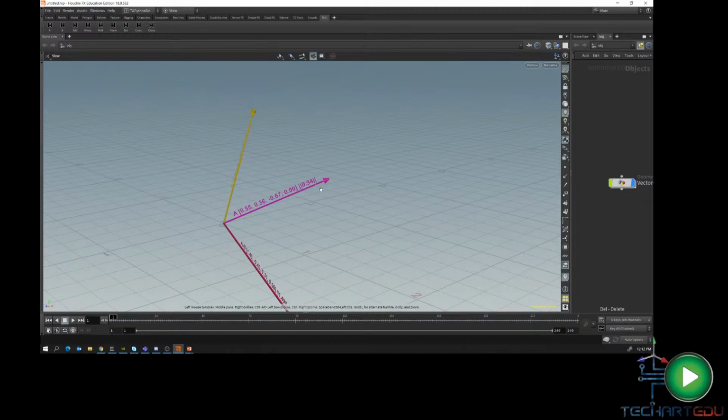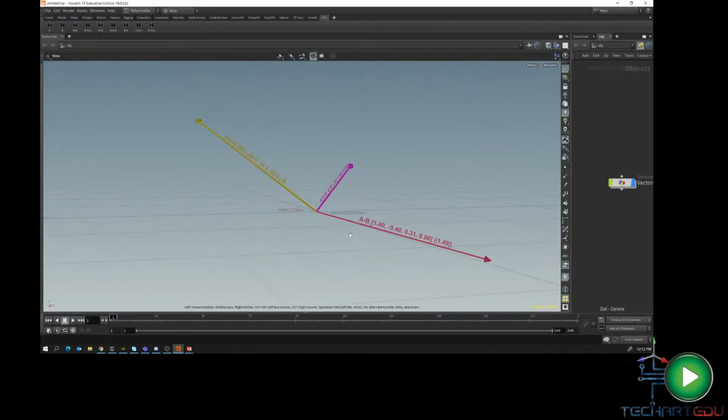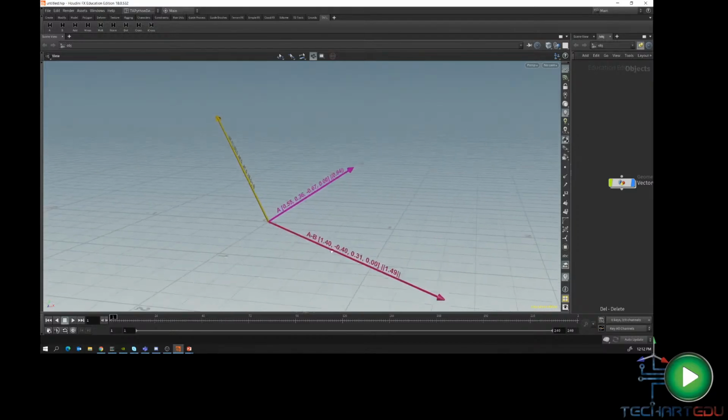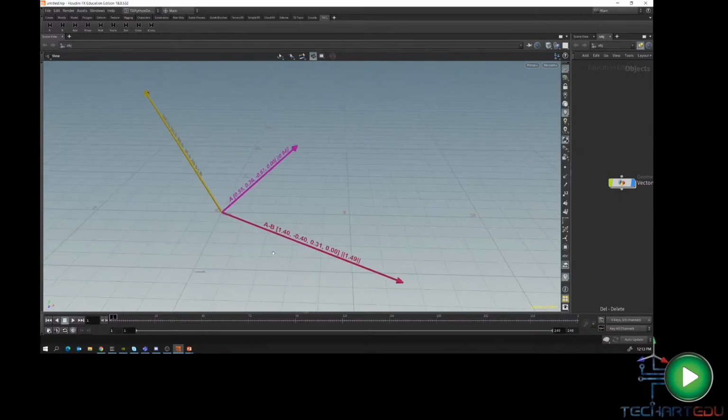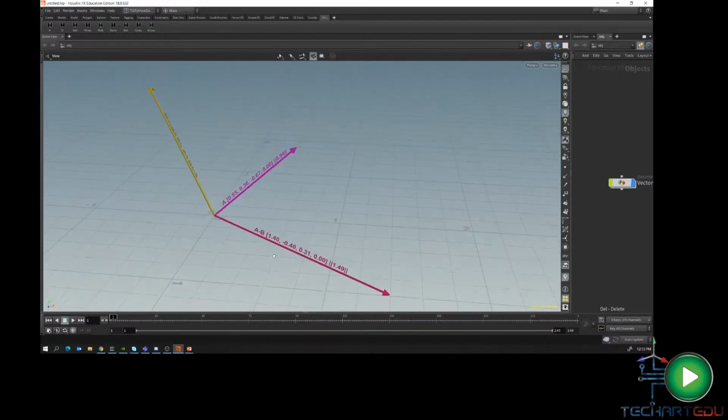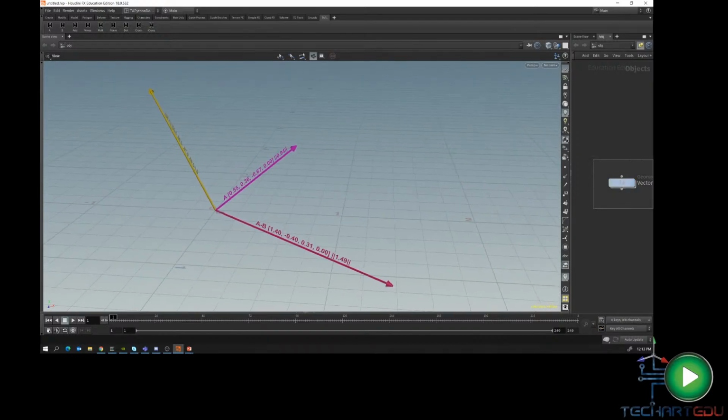So we had vector A in magenta, vector B in yellow, and A minus B, vector C, is going off in red in a completely opposite direction. Subtraction is a little bit hard to understand, at least from this perspective. What I like to do is say, if I was to go vector A and then go in the negative B direction, this is the result I would get of A minus B. So a little vector calculator like this is actually helpful to understand these critters.